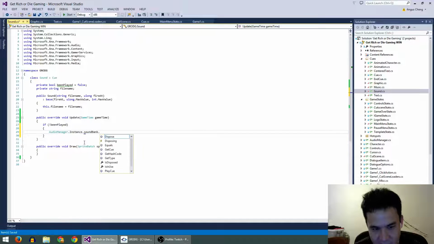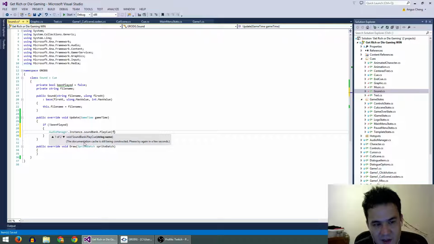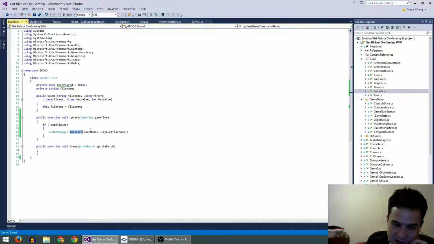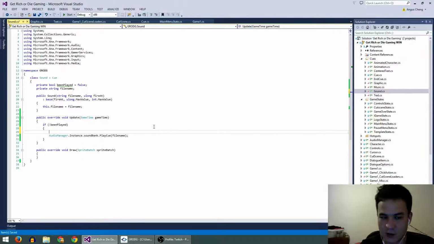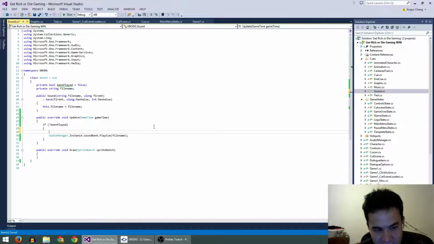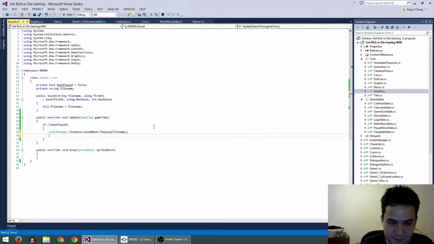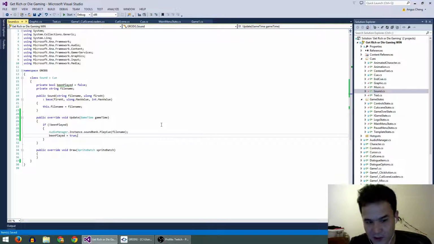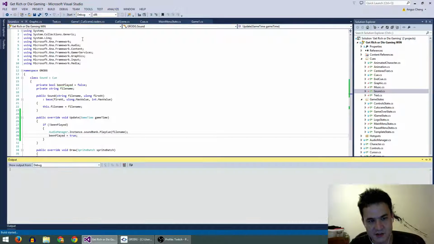I think it's sound bank. Play cue file name. So basically, it just gets an instance of the audio manager and calls soundbank.playCue, and it passes in the file name. And if it's being played, then we just say being played equals true. Okay, that should work. So let's play it.